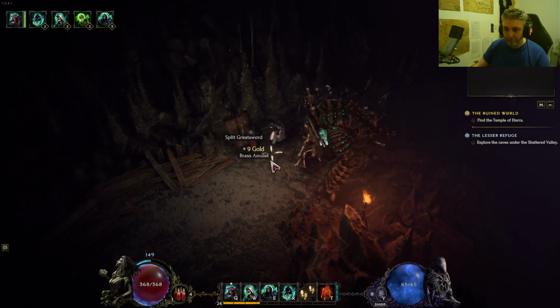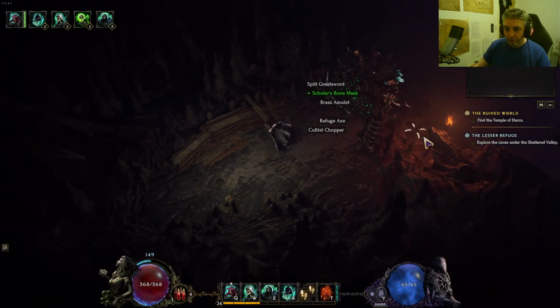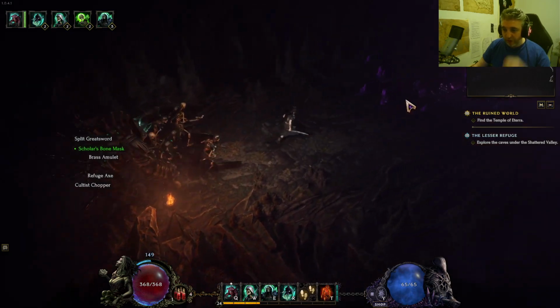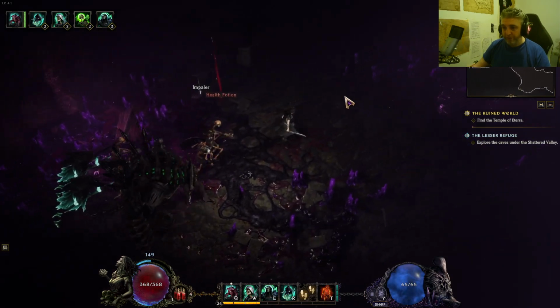So I think I might go with the quality over quantity approach on the minions. And make the minions the best that they can be. Take fewer of them and just make them badass.